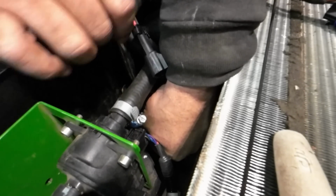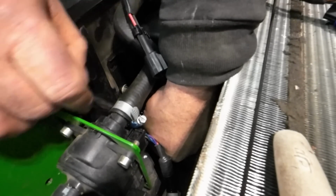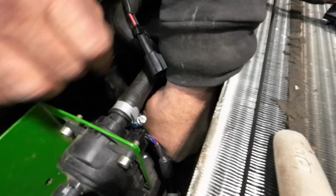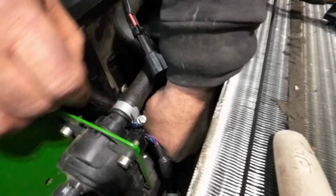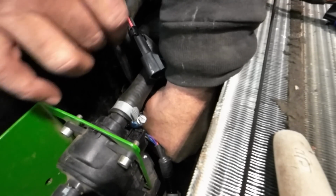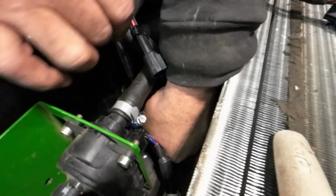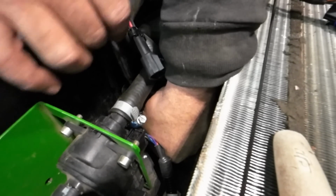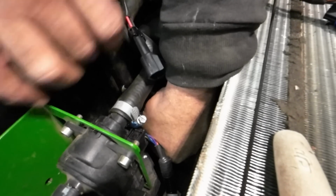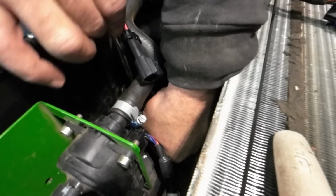It's like this little job right here. I've got a broken GearWrench. The reason I got a broken GearWrench isn't because it sat in a box and broke. It's because it was used. I don't know if GearWrench has a return policy for them or not. I can tell you right now, I'm hungry. I think I'm going to finish putting this thing in, and I'm going to go home and get something to eat. They probably have a return policy. But you know what? I'll just go buy another set because they're that good.